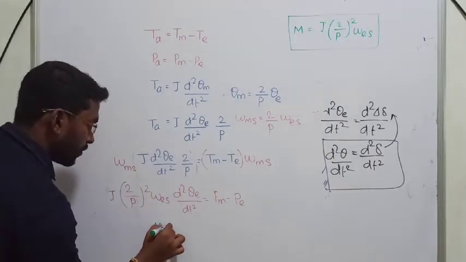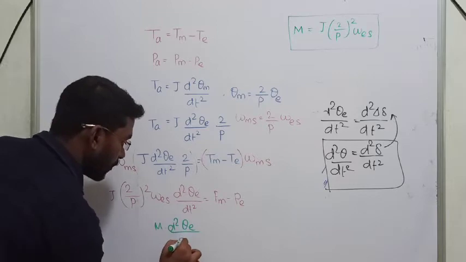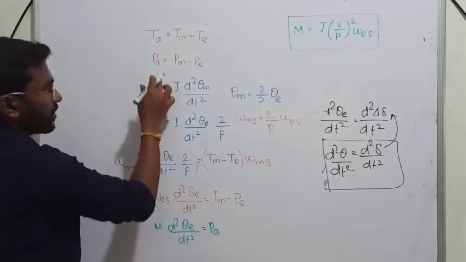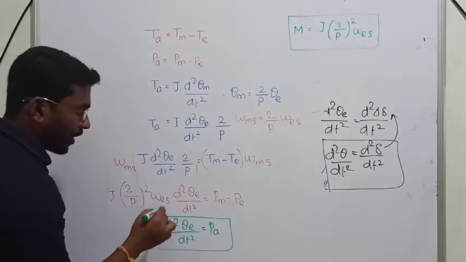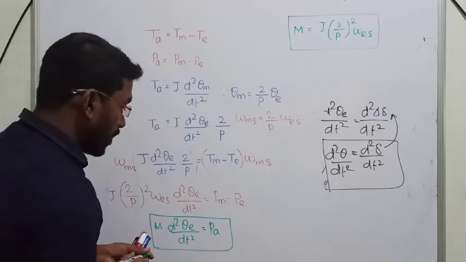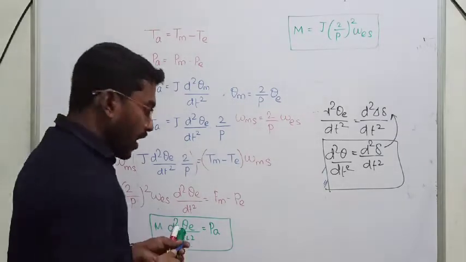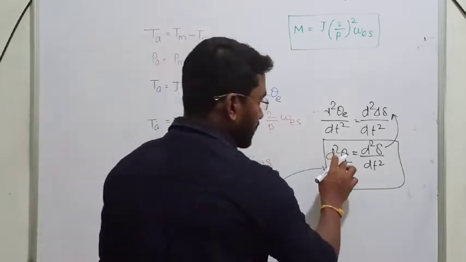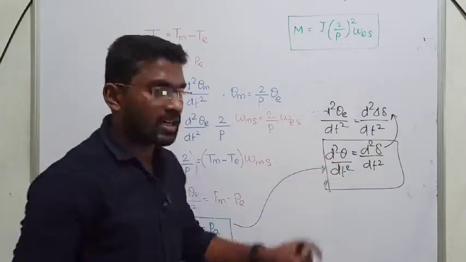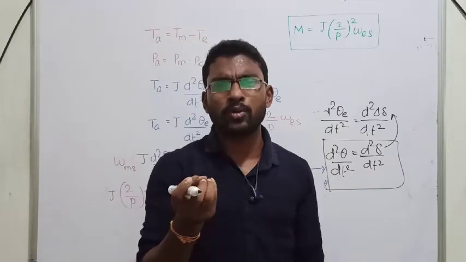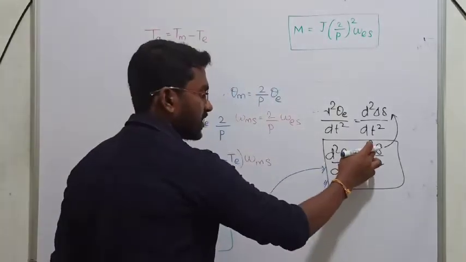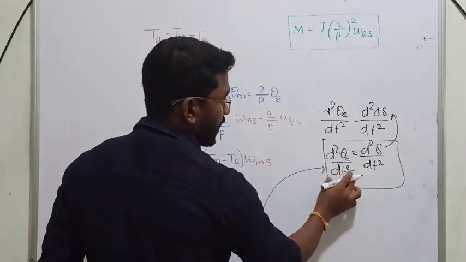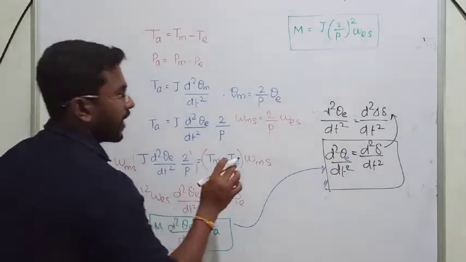So next step it can be M into d square theta e divided by dt square equal to mechanical power minus electrical power, which is known as accelerated power. We know that is called accelerated power. This equation is simply called what? Power equation, right? That is the swing equation. But in this swing equation, this is electrical speed. I have to write this equation in terms of delta now, because during the transient zone, my theta is changing with respect to what? Delta only. Because initially it was constant, it does not vary with respect to anyone. Under steady state, small perturbations are there that can be neglected. But because of these changes in the value of delta, there will be changes in the value of theta e. Actually, there is electrical speed only, no? So that can be replaced by d square delta by dt square. That is the finalized swing equation.